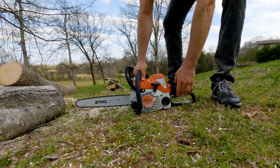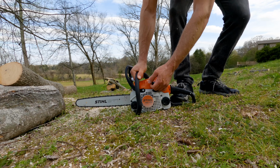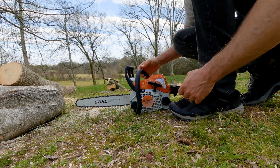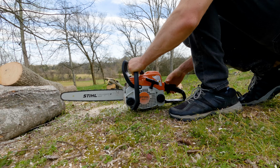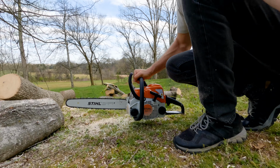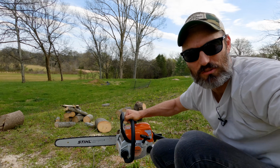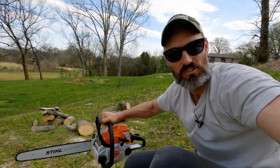All right, I'm gonna attempt to show you what I'm talking about with starting this thing. I just filled it with fuel, so let's try that. Of course. Of course it starts. Oh, it just died. I was gonna say, of course it starts right up, right when I'm trying to attempt to show you that it's having issues starting.